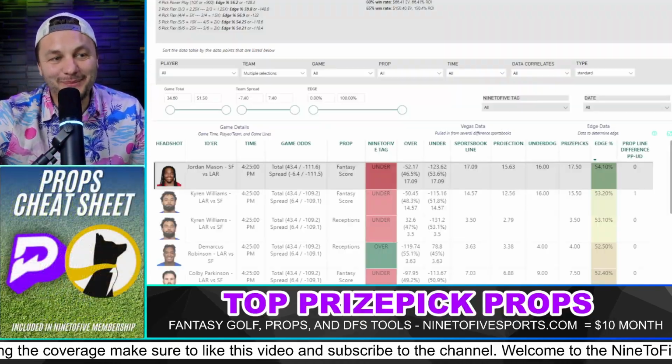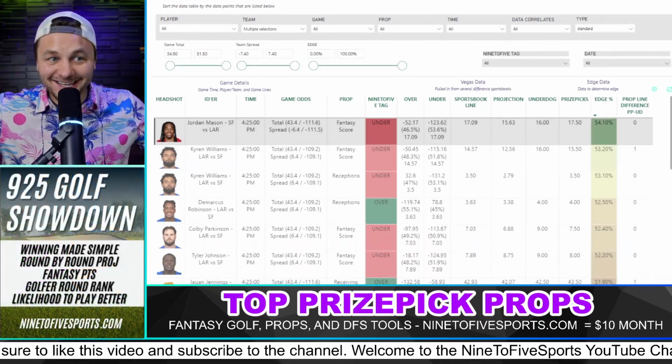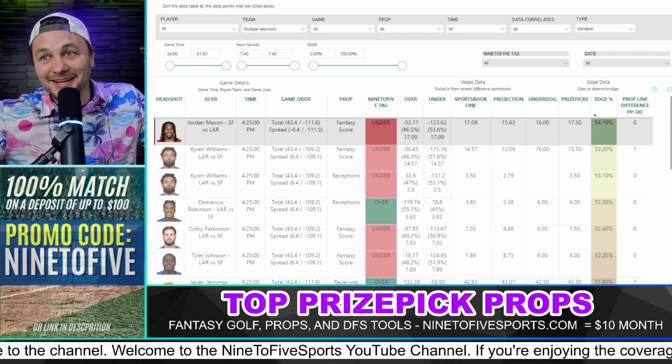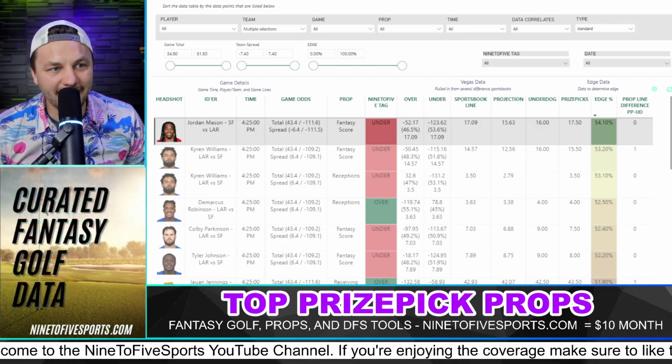So the top prop bet is going to be Jordan Mason for under his fantasy score, which in a way I could kind of get. Like that's going to be the offense is Jordan Mason. You're basically betting on him not really being involved in the passing game too much and not scoring a touchdown maybe. I get it. I don't know if I want to bet that.